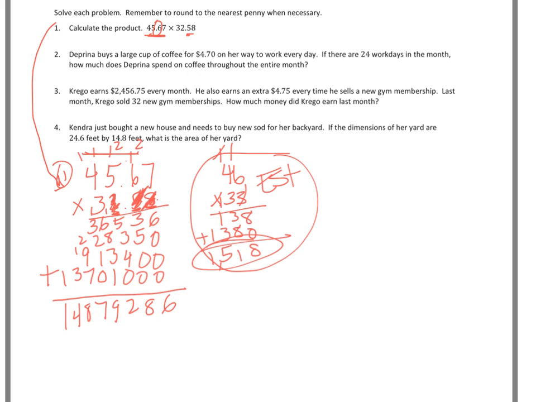And I know based on my estimate, it's got to be right around 1,518. So I know I have 1,487. So I'm assuming the decimal is going to go right there because 1,487 is very close to 1,518, because remember we had to round up. Now, the other way that we've talked about is with place value. And again, we're not pulling the decimal point out.